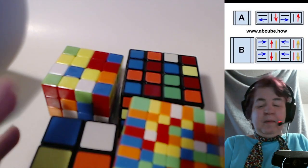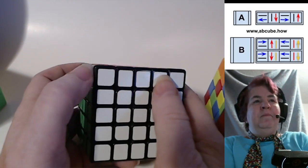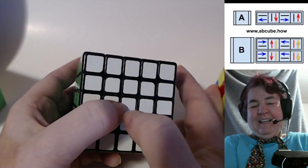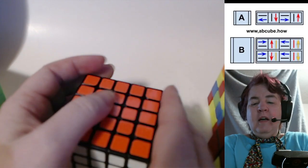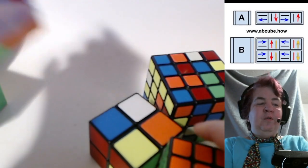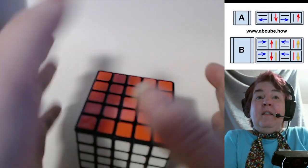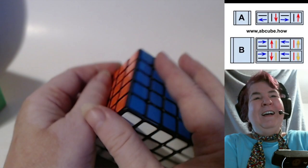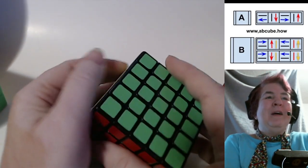All right, to demonstrate. Before I begin, I will demonstrate. When I teach in real life, I start with a 5x5 or a set of 2 through 5. But when I started teaching with the 3x3 and then tried to move to other cubes, it's the same thing on other cubes. You don't need to do it like, no, you know what? That's all for today. That looks so much harder. I'm sure that's harder. Well, it's not.